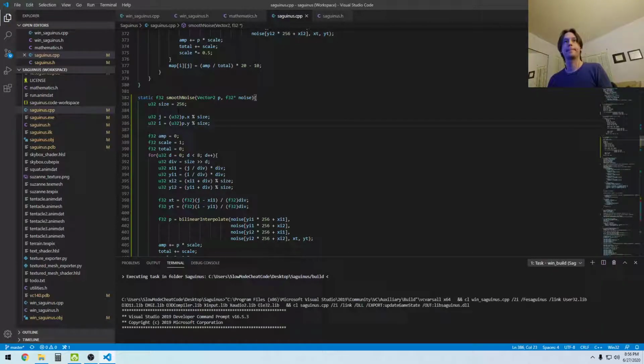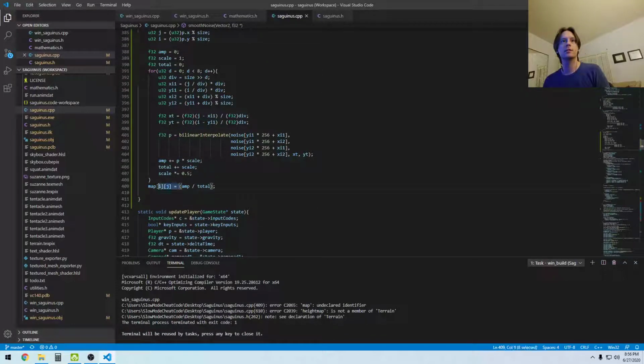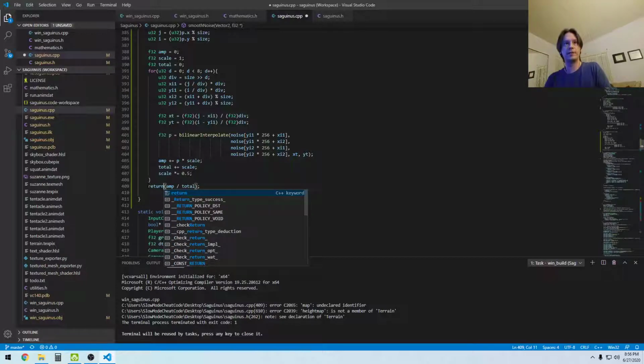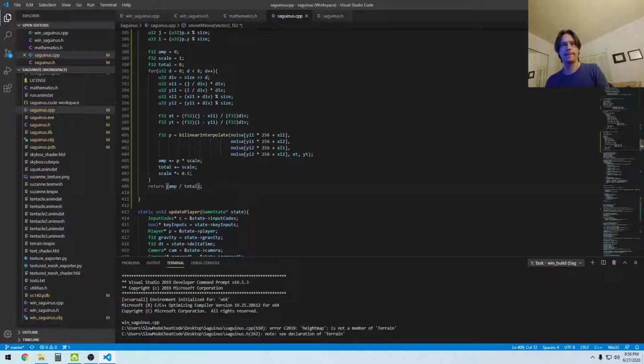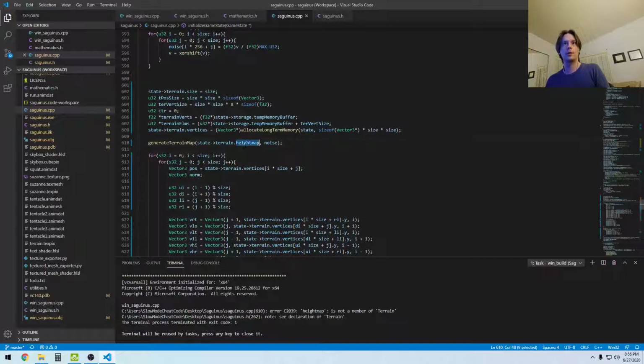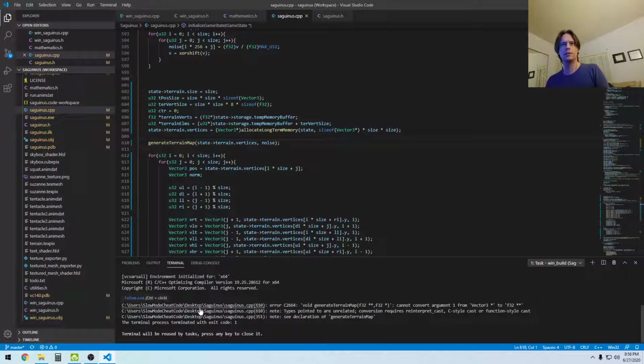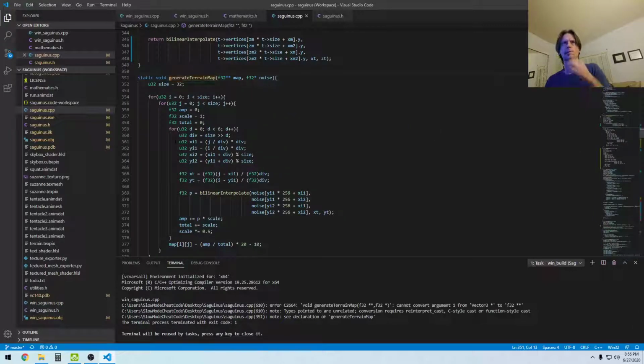That is map. Oh yeah, so it's not doing anything here. It's just going to return that value. And height map. Vertices, generate terrain map. That's not right. Yeah. Oh, that's right. This should be a.